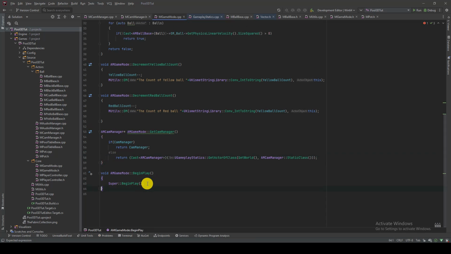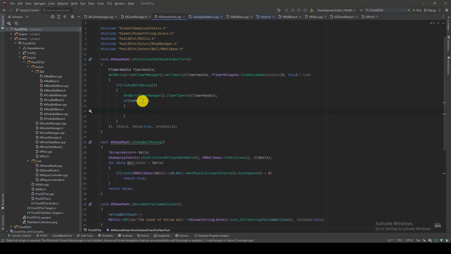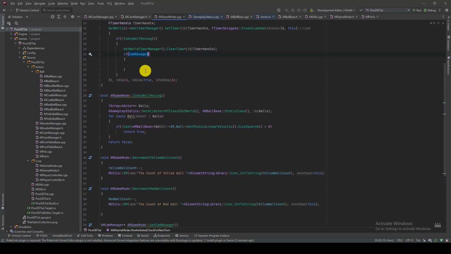I think this should be good. So it will run in all the cases. So get cam manager. Yep. Get cam manager. If it is true, so get cam manager dot.